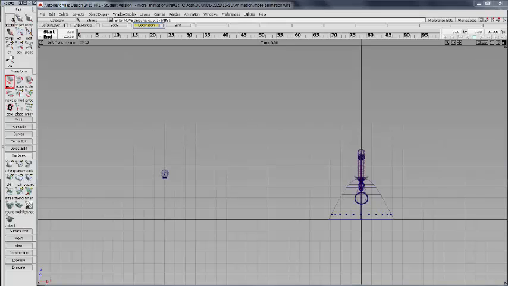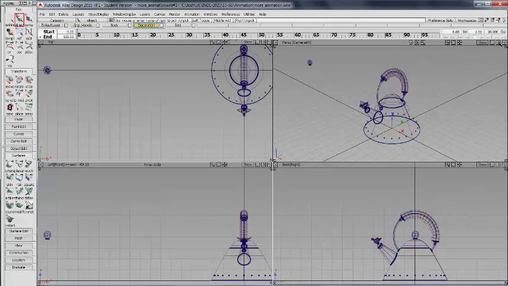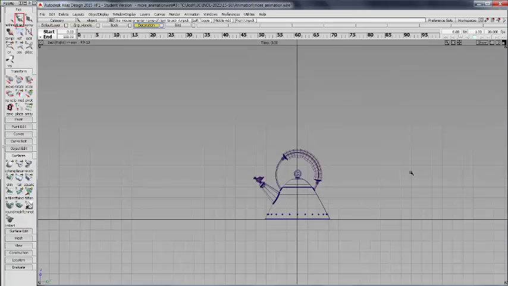Next, I'm going to choose Pick Nothing and Pick Object again. I'm going to go back to the right view, and in here I'm going to pick my grip handle set by going to the grip handle layer and choosing Pick Objects. Notice that the pivot point for this group of objects is set at the origin.